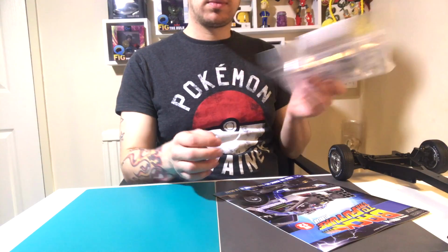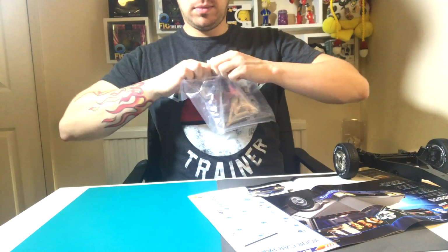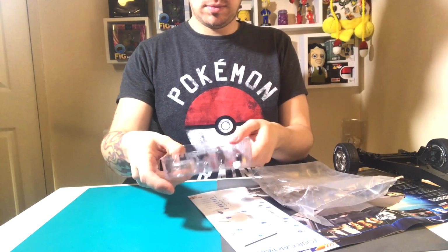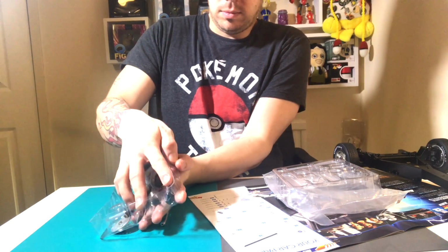You've got the rear left hub carrier, you've got the rear left radius arm, a bit of a boot, you've got the front left track rod, a flange, you've also got the rear shock assembly and the spring. You've got a link, a bracket, and the rear brake disc, and the rear brake caliper, and then all the screws that are listed here.